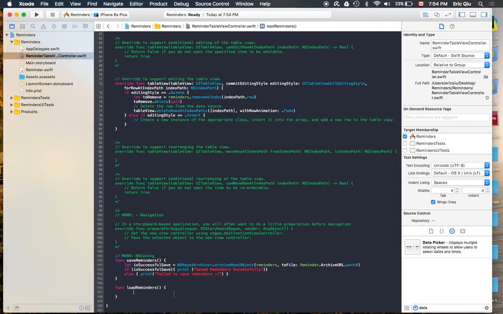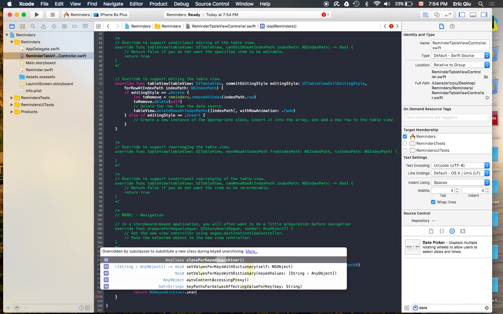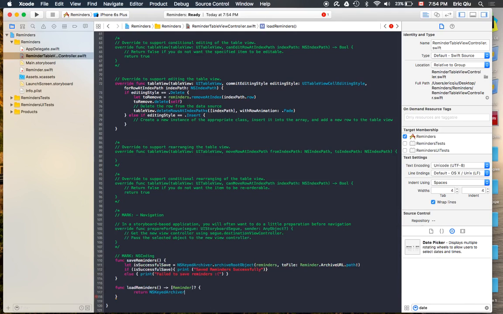Load reminders is going to return a list of reminders, or it will return null, so it's optional, because if there's nothing in that path for the directory, then it's going to return nothing. So it will just return NSKeyedArchiver dot unarchive object. So basically the opposite of what we did for the other thing.